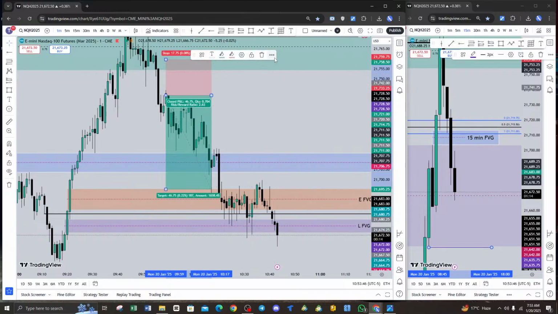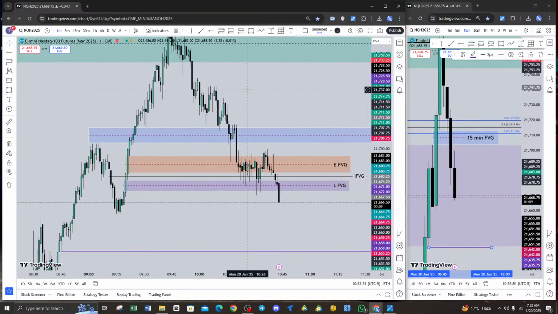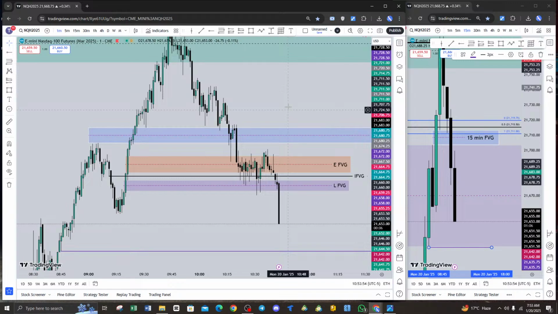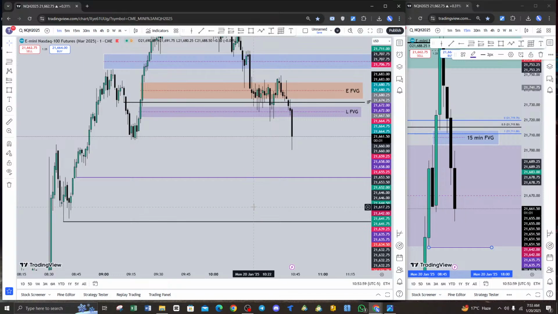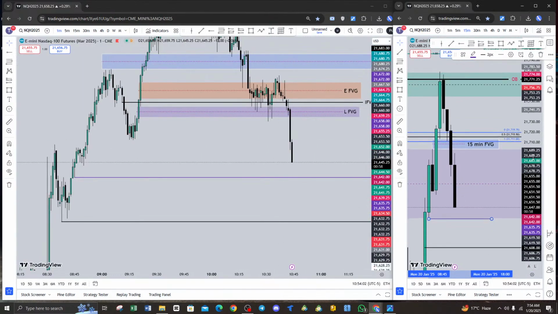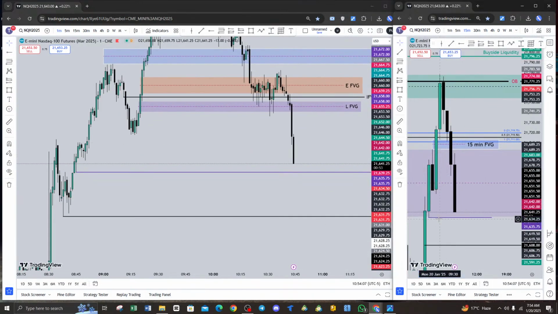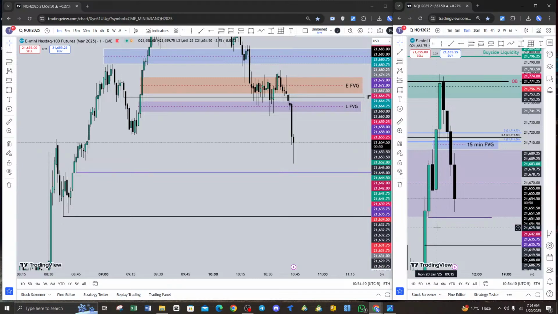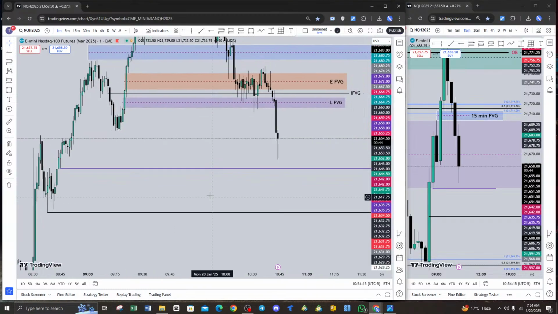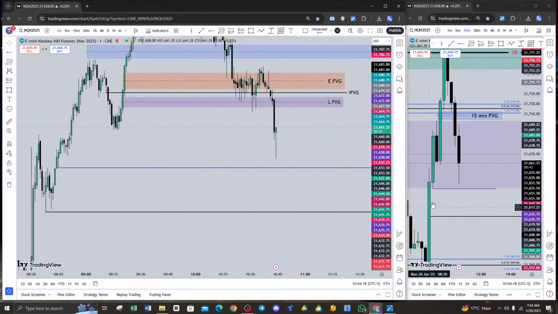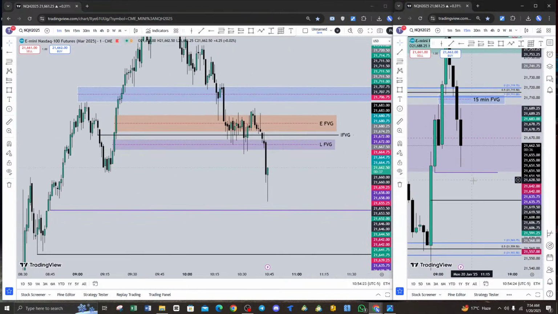So this is not a perfect entry for me, so let's see what happens. See how beautifully, if this sell side liquidity is taken, then I will be looking for buy again. I hope the market will simply tap to this upper quartile of this 15 minutes fair value gap. Then the market will simply take this sell side liquidity and trade this 50% of this fair value gap. Then I will look for buy again.